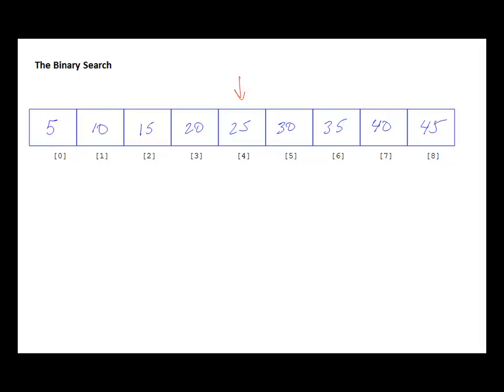If the value that we are looking for happens to be in the middle element of the array, then the search algorithm is finished. But what if it's not found in the middle of the array? Well, if the value we're looking for is greater than the value in the middle element, then we know it will be located somewhere in the upper half of the array, if it's in the array at all. If it's less than the value in the middle element, then we know that it will be located somewhere in the lower half of the array, if it's located in the array at all.